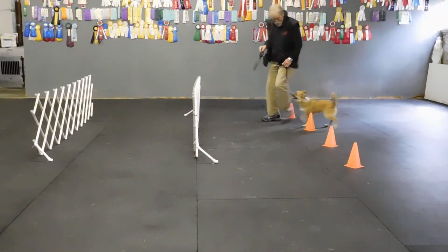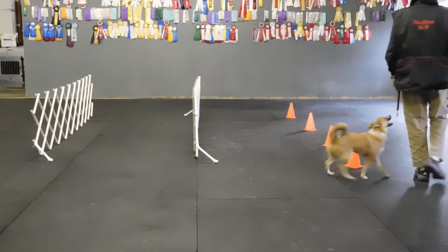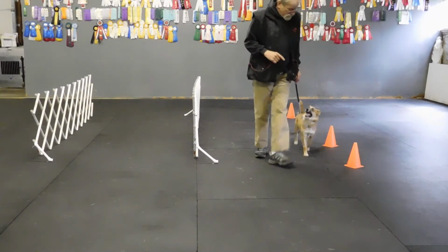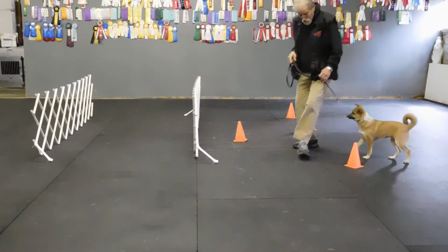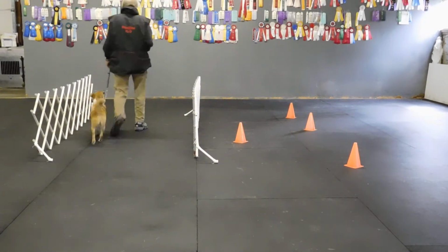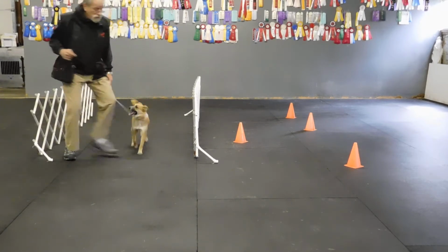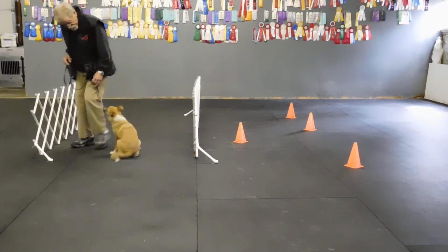Back is called spiraling. Two, three cones, get back. There's actually two left turns. Good, I want to stop the front from moving. It's okay when I go back. I want to take my left foot and block his forward motion, back, and I want him to adjust his rear legs. Heel. Good, come on.